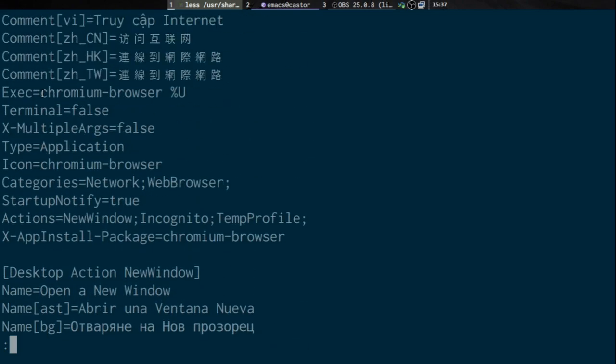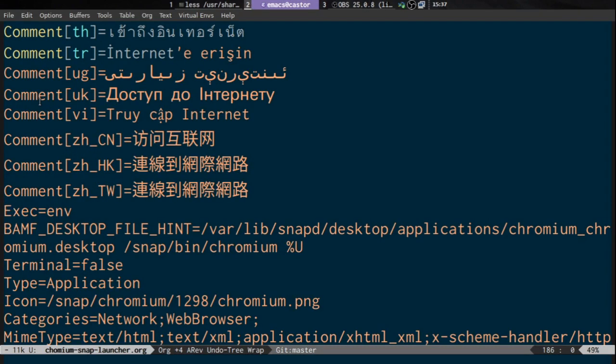You can see up here, the previous version is directly launching the binary from this Exec command here, whereas in the new version it's basically saying use this environment, and then it has this additional BAMF_DESKTOP_FILE_HINT section, which is new, and specifies the path to the desktop launcher and the binary that is going to launch in one go.